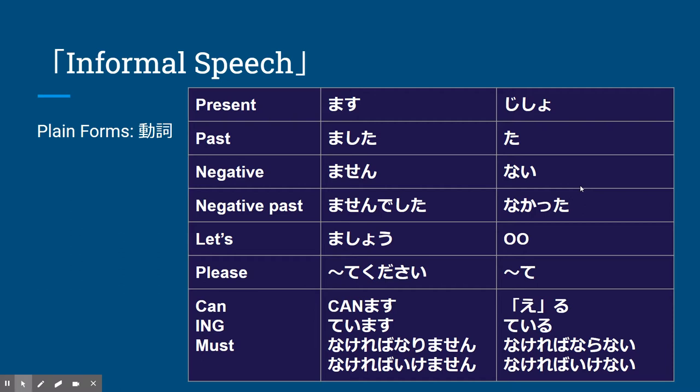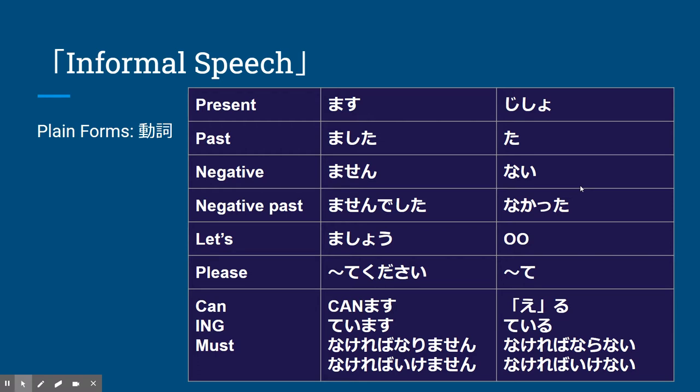Remember that desu and masu is going to be used for all formal speech and most of your writing. 99% of your writing for this class will be informal speech because remember, only our informal speech would be used when we are speaking to tomodachi or people below us. But in most cases, there is really no reason for you to speak in informal speech. Especially if you're in a business situation or any of this.